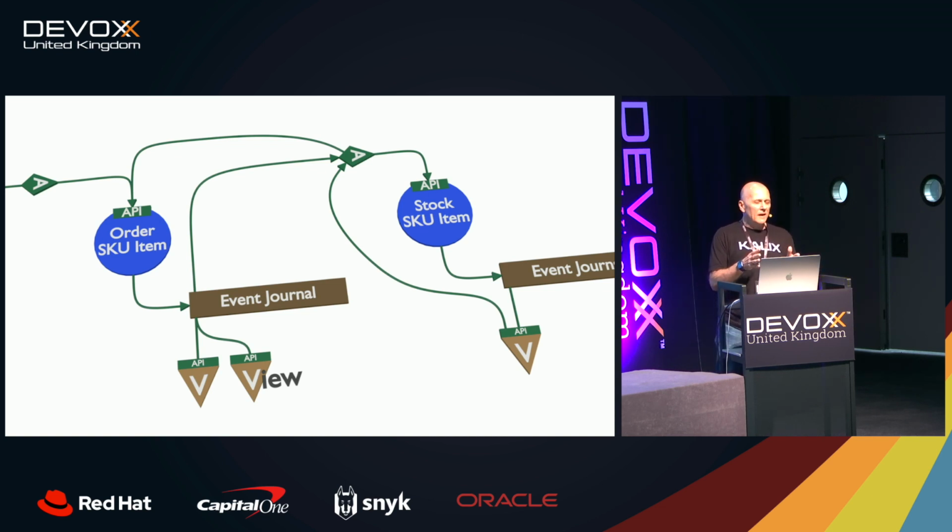Now, the other thing is that all the messaging here is, because it's being driven by these journals, effectively topics. I think of them as topics, just like a Kafka topic. It's offset driven, pulling things that need to be processed. So the message delivery here is at least once. So failures and everything are not an issue here. Things can break and go down and come back up. When it comes back up, it's just going to pick up where it left off. The only thing we have to deal with on the development side is that the operations have to be idempotent, because with at least once message delivery, you could get the same command more than once, and your code has to be able to deal with it.